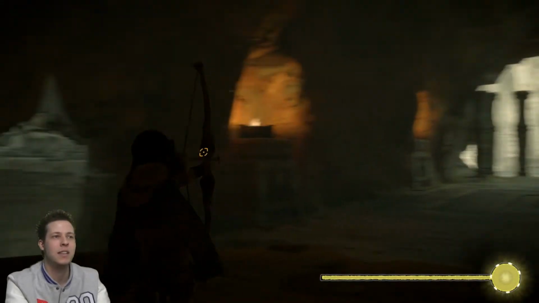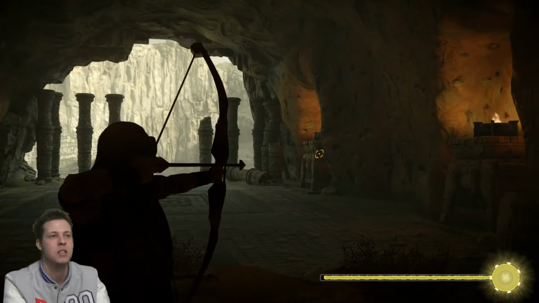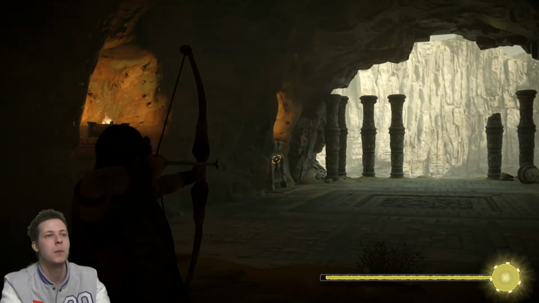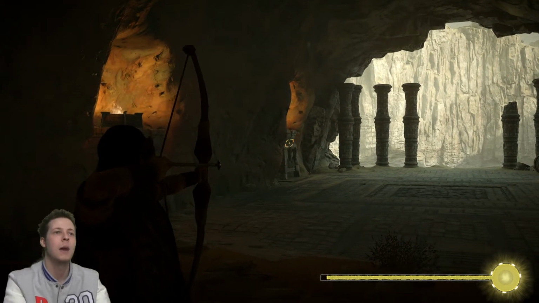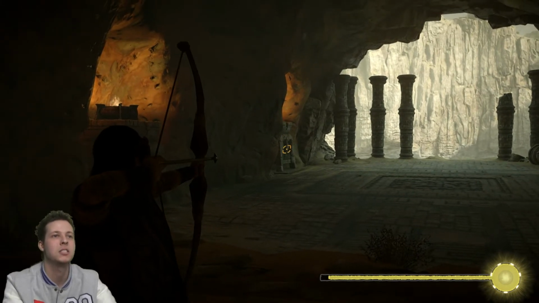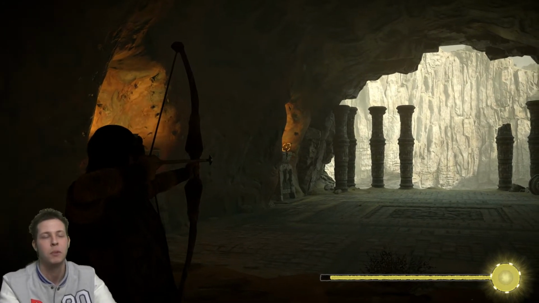Now, what you want to do, you want to run over. You can do it at any of these 4 fire things, but you want to go over to one of the ones at the back, just because then you're closer to this ledge here. So you run over there, you jump up on this, you climb up here, and once you climb up here, the boss is going to charge and he's going to headbutt the thing you're standing on. Now, whilst you're up there, make sure you hold R2 just to brace yourself so you don't fall down.